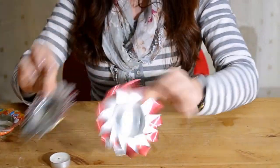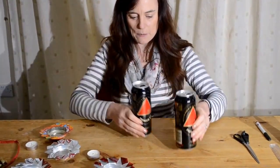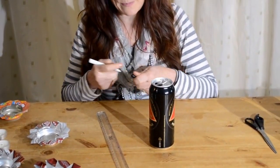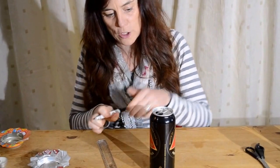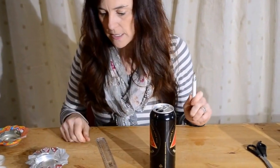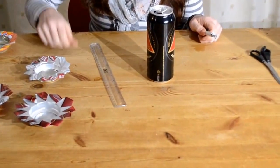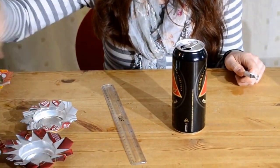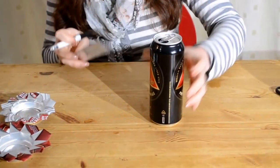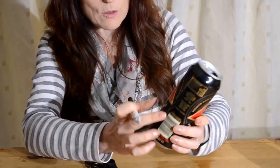That's the top and the bottom of a tin can used. You start off with an ordinary tin can, and with a ruler and a pen, just get some measurements as to where you're going to cut. With a tall can like this you can probably get two flowers out of it — one with a flat base, which is the top, ideal for a tea light, and one with a more rounded base, ideal for threading raffia through and hanging in the garden. If it's a tall one, cut at about 15 centimeters, exactly where the gold line is.